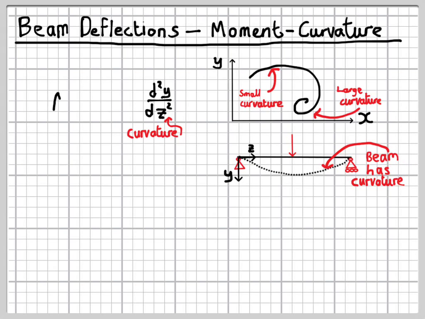And it also turns out that we can link the expression for curvature to that of the bending moment within a beam, say M of z, with a constant E and I, which are geometric and material constants, as in the expression there. This is useful because this is an expression which, if we can integrate it twice, will give us the deflection of a beam.